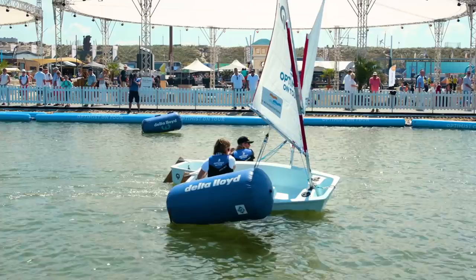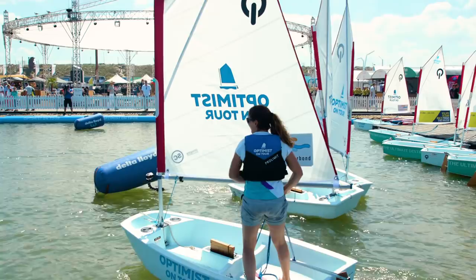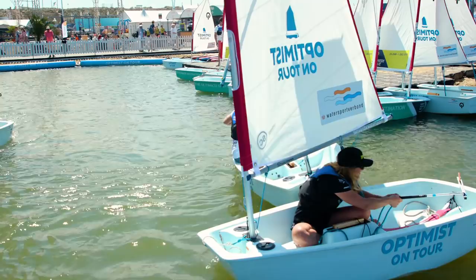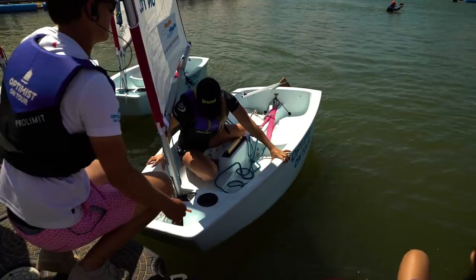A close battle for second: Marie Ryu just edging out Nina Curtis of Team Brunel. Fantastic racing here right till the end. Martine Grail and Jenna Mae Hanson sharing a bit of banter — good friends from the 49er FX class. What fantastic action we have had here from Opti Lake — six of the best, back in Optimist for one race only. Thank you for joining us, and goodbye.